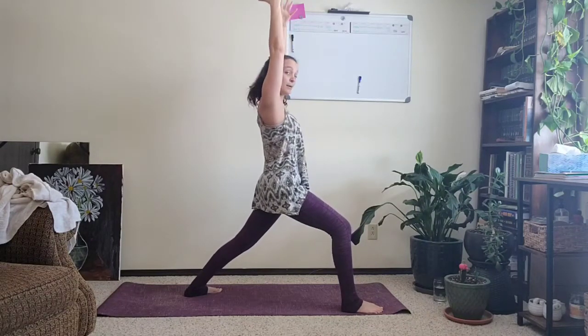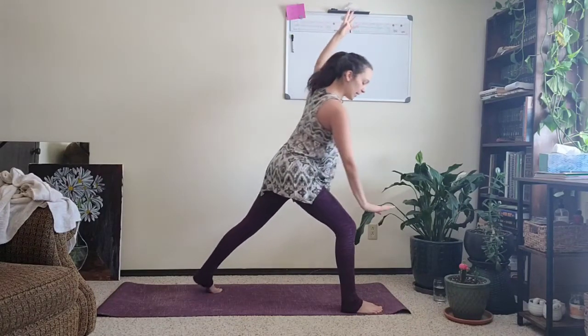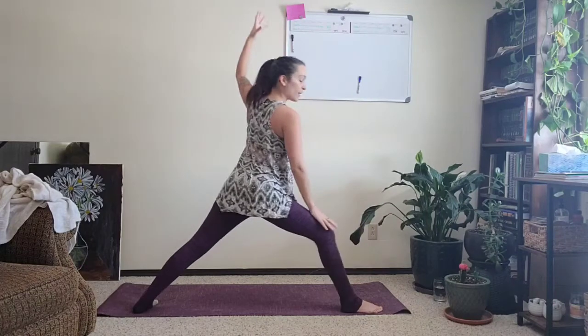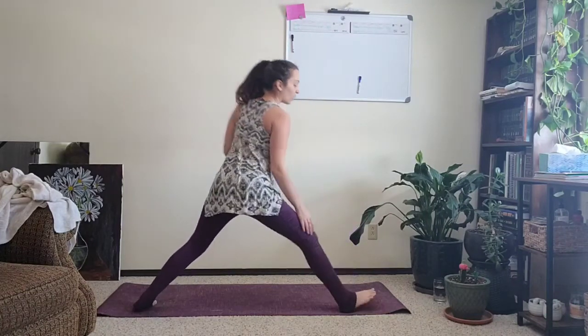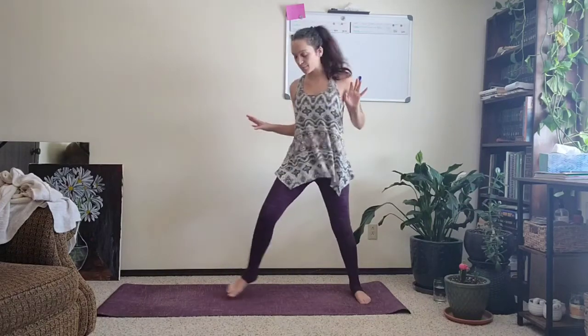Perfect. And then reach the arms overhead. Right knee can still be bent. And then place your weight into the right foot. Open up the left foot. So we're coming into a warrior 2 here. Much different than the last pose.